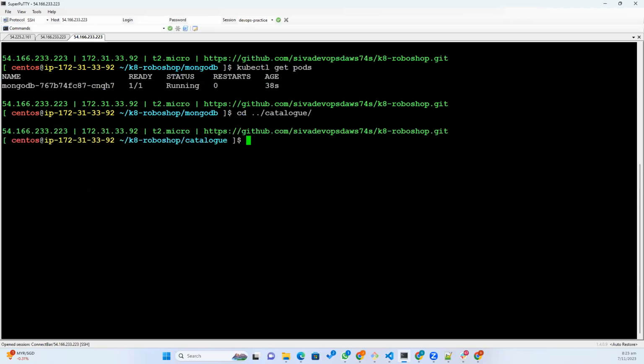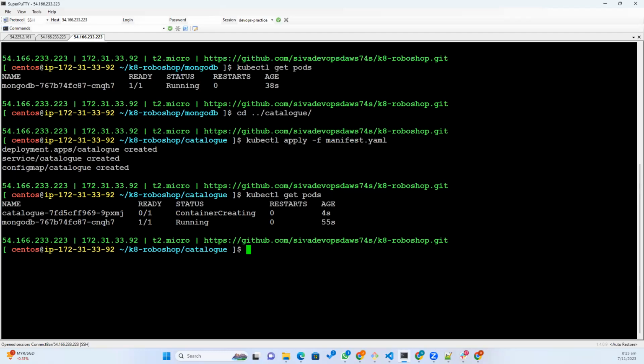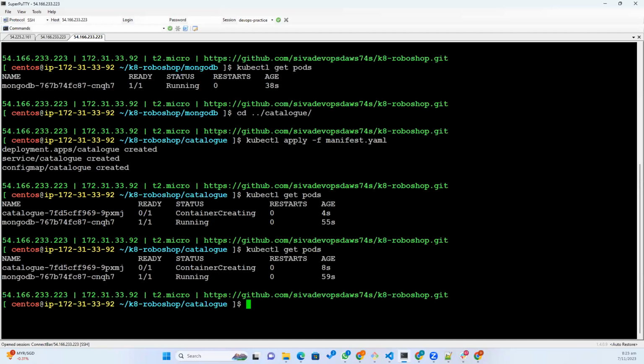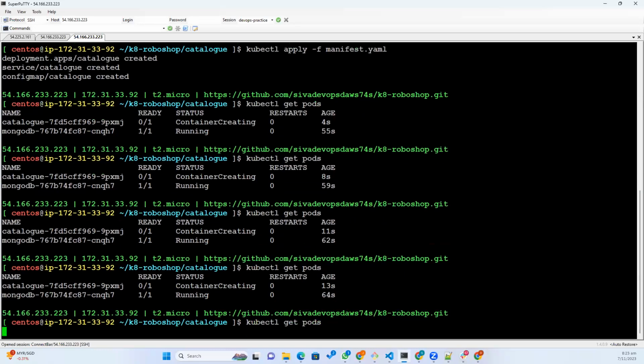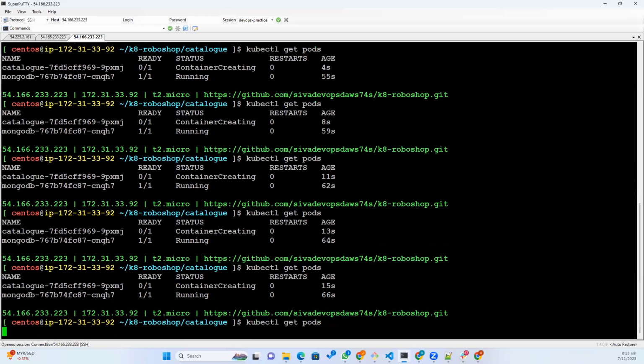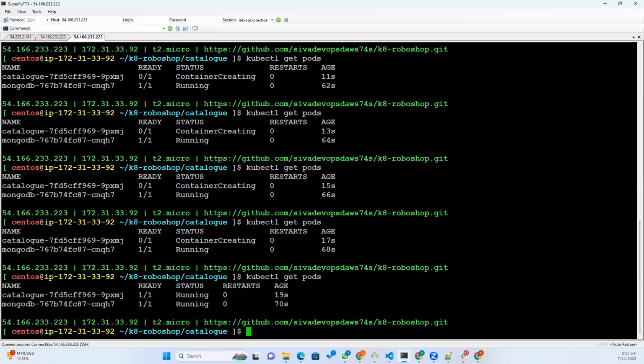Now catalog, kubectl apply manifest. Now kubectl get pods. Catalog is creating. And it is running.